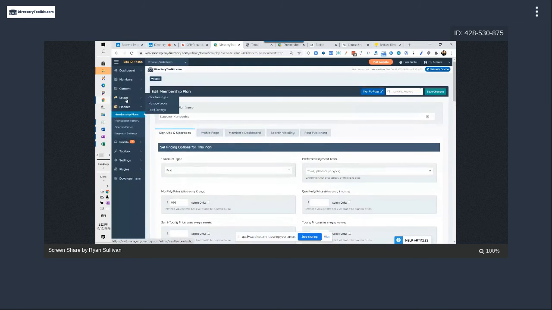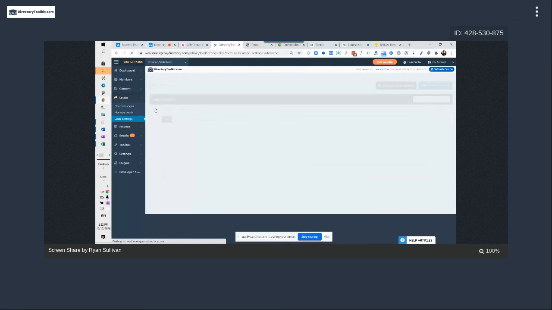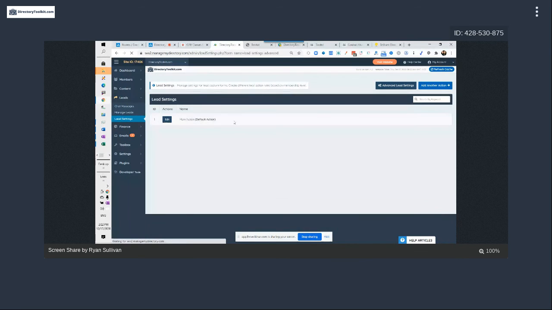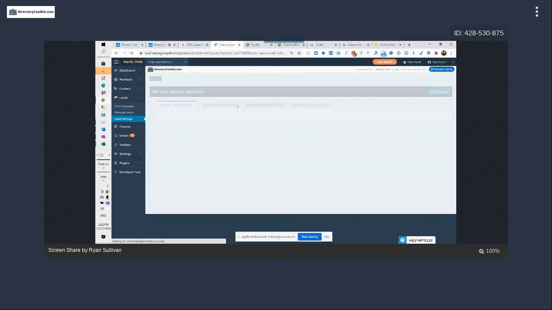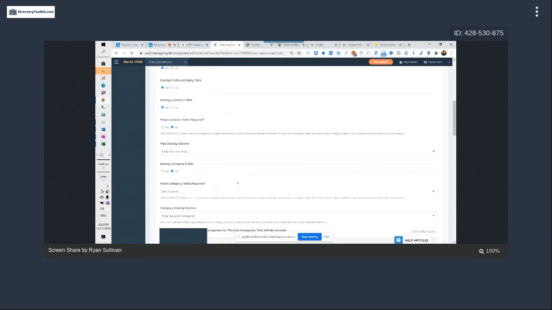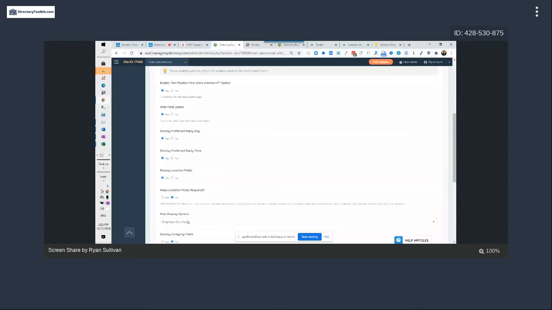And so let me go into that real quick on the lead settings. And this is where you set those settings. Most everybody has a default lead settings in here for the default actions. So you just want to go ahead and hit edit in here, and this actually changes some aspects on the form. So the way the get matched forms is what this uses. It has widgets inside of the form, and these settings actually control the widget. So unlike other form fields, this one actually controls the on or off or view or not view for a bunch of stuff inside of those actual listings.